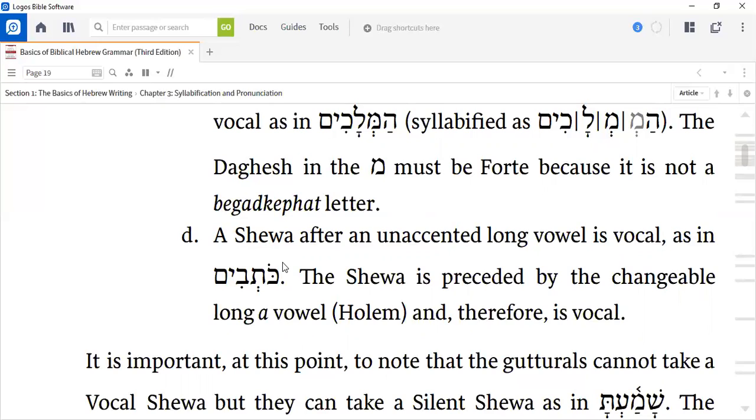One thing that is helpful for thinking about schwas in modern Israeli pronunciation is that the goal is to have most schwas end up being silent schwas. A lot of the vocal schwas in the traditional textbook pronunciation will be silent schwas in modern Israeli pronunciation. So can you say this word as a silent schwa? If it feels pronounceable, then do it. So in this case, kot vim. It's very pronounceable as a silent schwa, so we will pronounce it as a silent schwa.